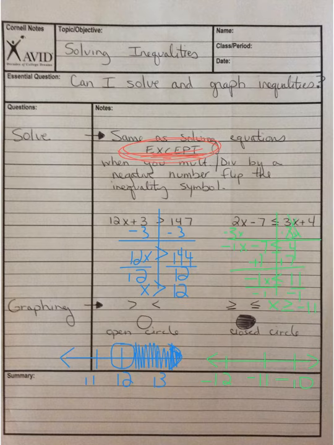This one says x is greater than or equal to. That means we're going to have this closed circle. Make it very obvious. You can tell the difference between my open circle and my closed circle. And x is greater than negative 11. So that is also shading to the right. So that's solving inequalities, solving and graphing them. Again, a review, super important concept. Have a good one.